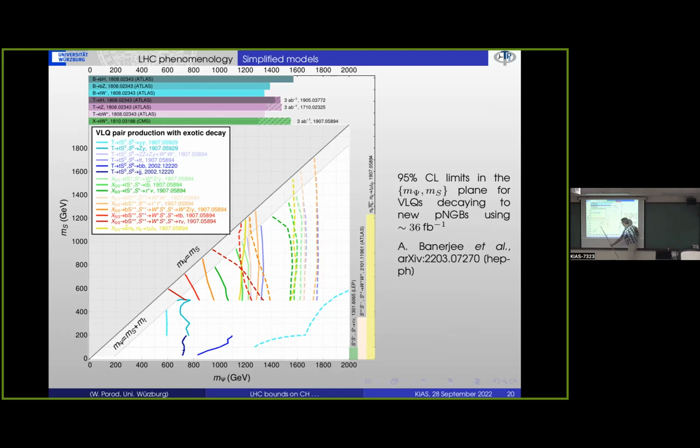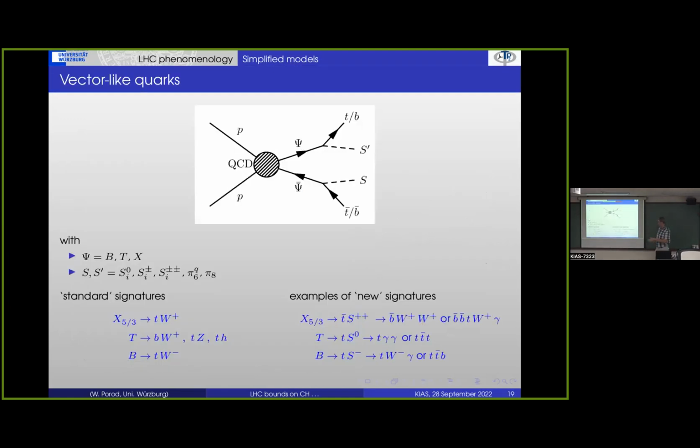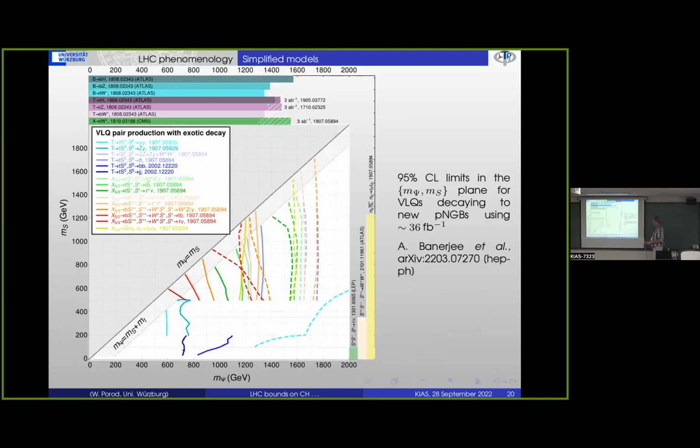So the full lines here are the current results that we have. You see here on the different channels, I don't want to go too much into detail, that we have bounds which can go down to 600 GeV. And here we go up to 1.2 TeV. I should add, I forgot to mention this before, using these channels here, you get bounds of the order 1.3 to 1.4 TeV. So what this shows you is that if you have these more complicated situations, the bound can be weakened considerably. It can even go down in some cases to a few hundred GeV. So roughly speaking, half of the bounds within the standard channels.